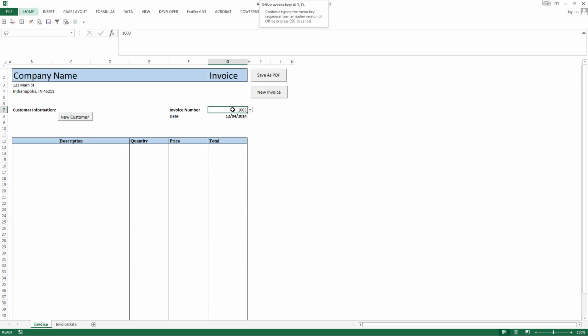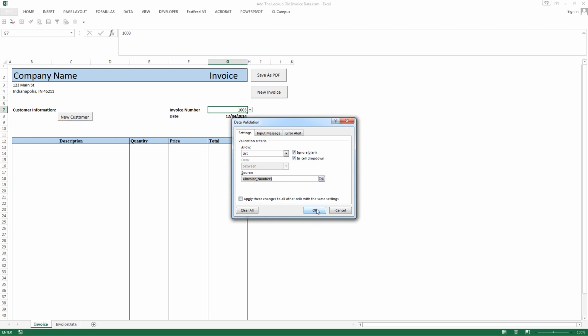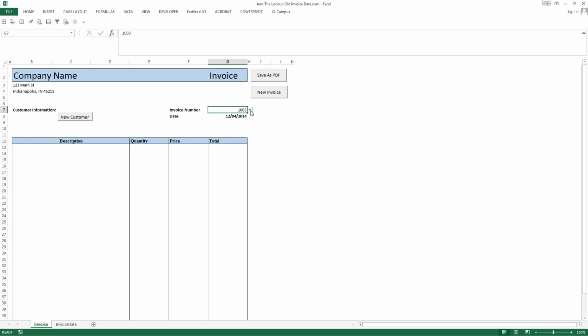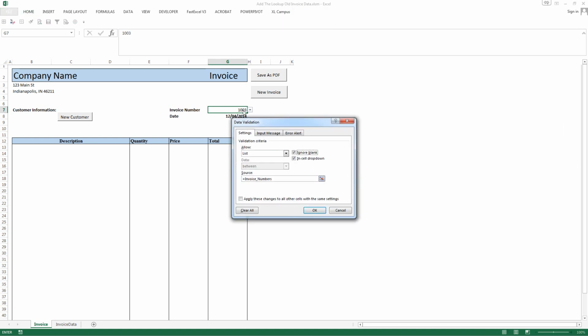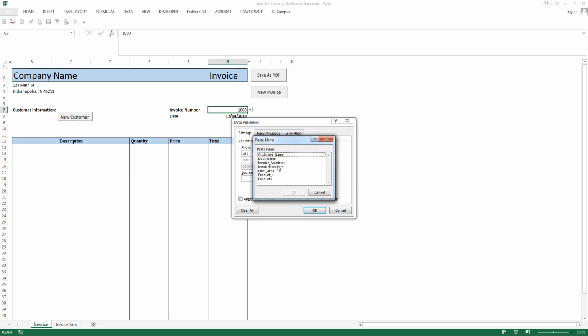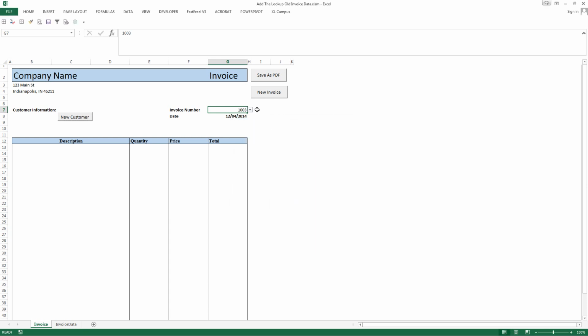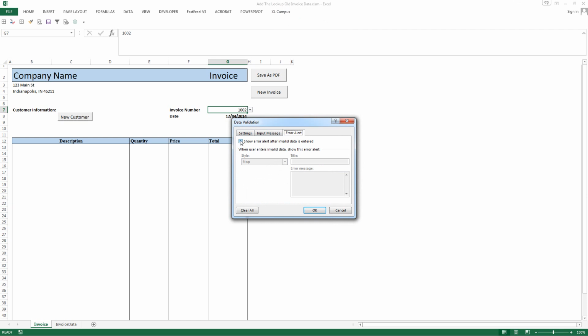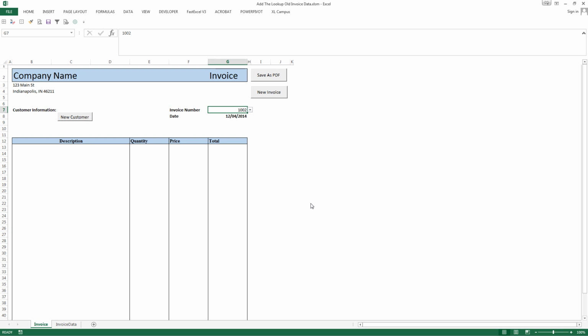Now right here we want to say Alt-DL and make that invoice numbers. Okay, yes, we want it. So what's going on here? Push F3, invoice numbers. Okay. Now that's going to give us our invoice numbers where we can choose 1 or choose 2. We also want to go to error alert and turn this off. Normally it says yes, or that will give us problems later down the road. But that's important. You don't need to know that. You just need to know that that is off.